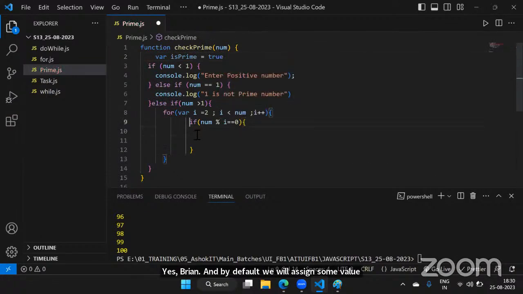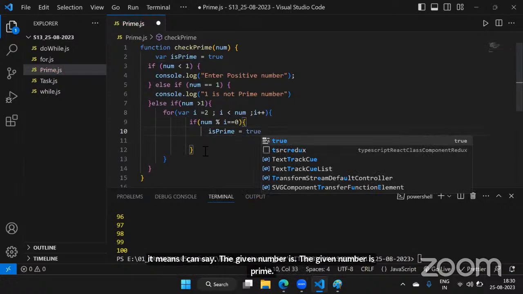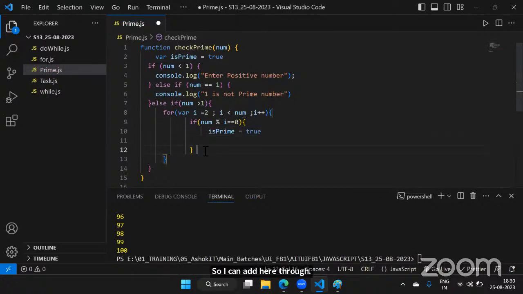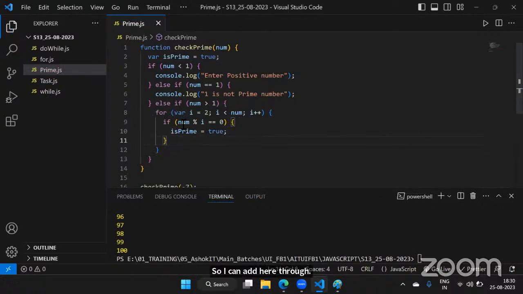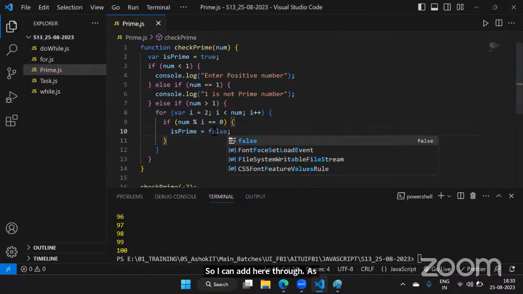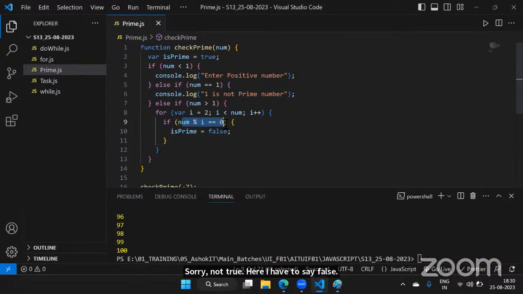If this condition became true, it means I can say the given number is prime. So I can add true here. Sorry, not true, here I have to say false, because if this condition became true, it means that number is not prime. So I have to add false.